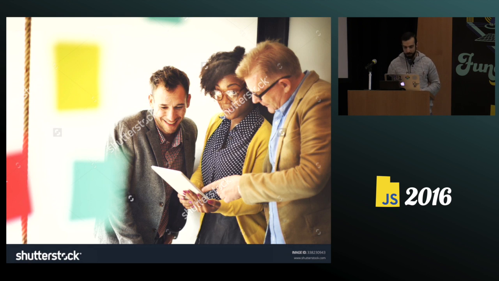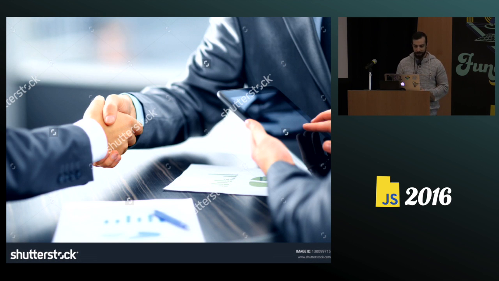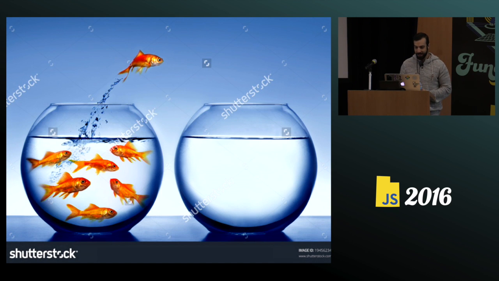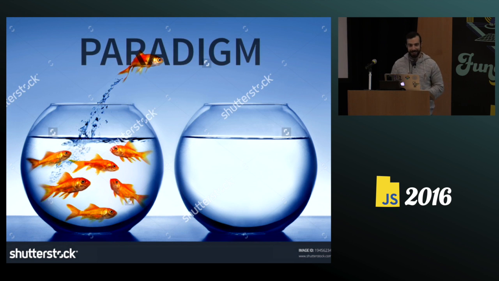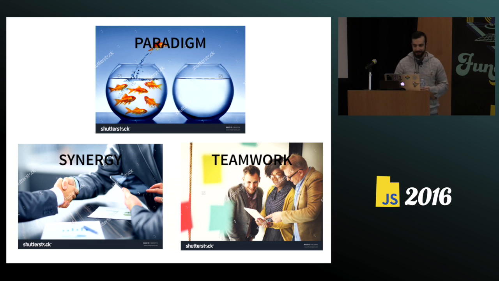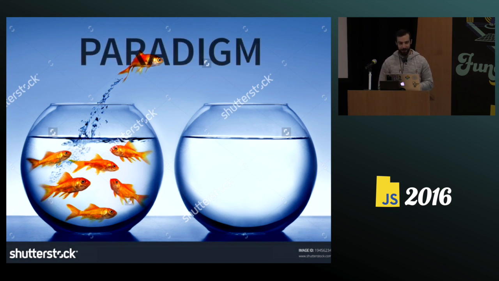To talk about that, we're going to have to descend into the world of stupid business words like teamwork and synergy and, yes, even paradigm. Together, these form the triangle of stupid business words. But actually, paradigm is a real word before it was a stupid business word. And Kuhn was the guy that popularized it. He didn't create it, but he brought it to popular attention. And it has a very specific meaning to him.